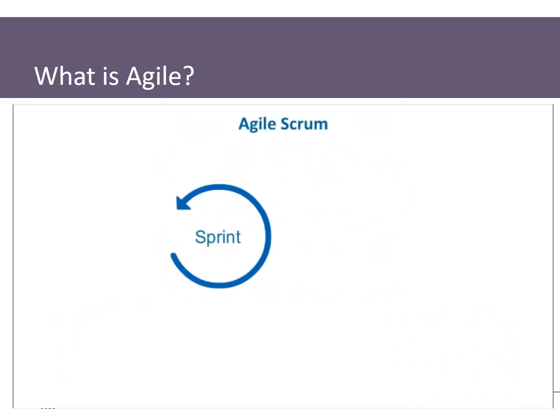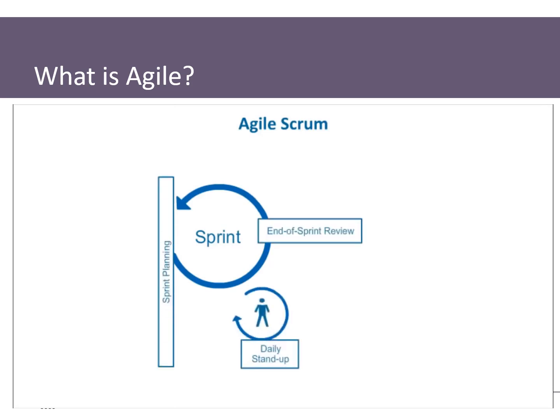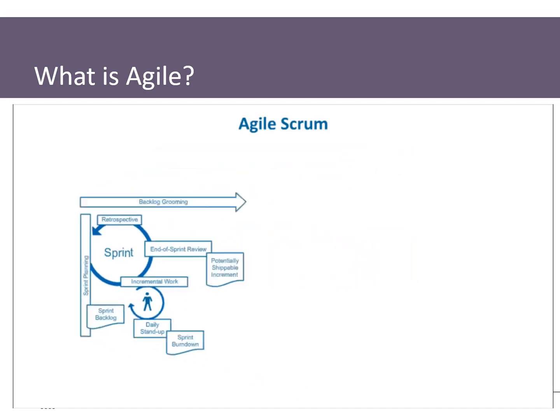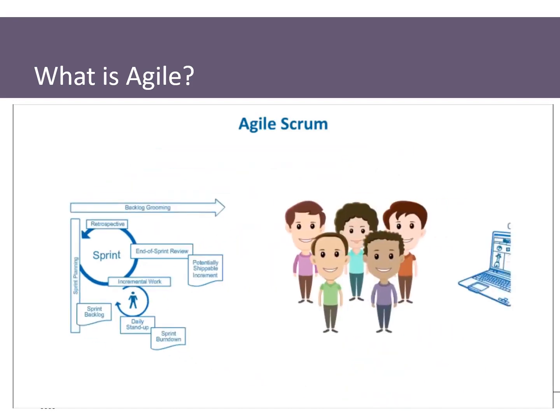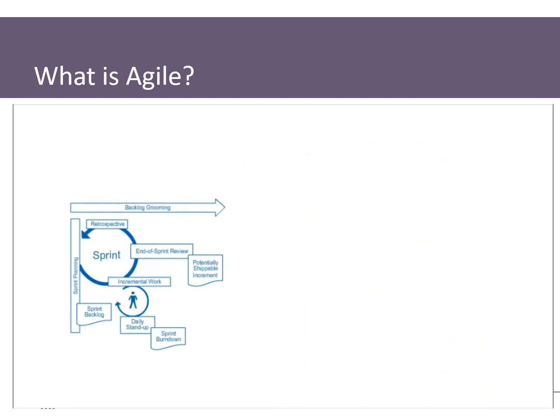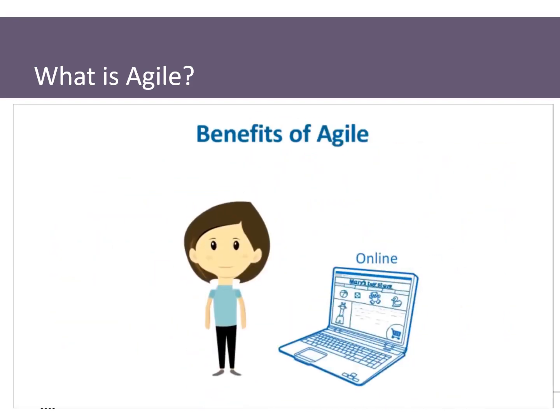After that meeting, Sprint 2 starts and consists of the same process: sprint planning, daily stand-up meetings, the end of sprint review, and concluding with the retrospective. As the sprints continue, the team iterates to quickly and continuously improve the website until both Mary and her customers are completely satisfied. Using Agile Scrum to build Mary's website provided several benefits.